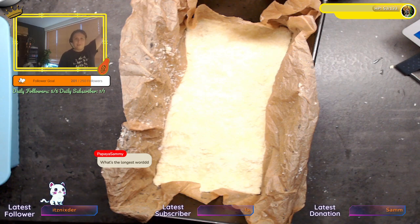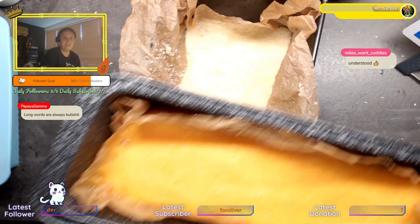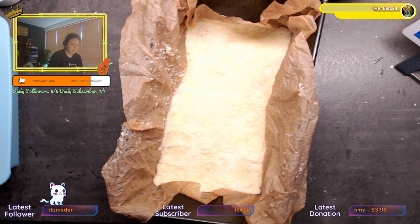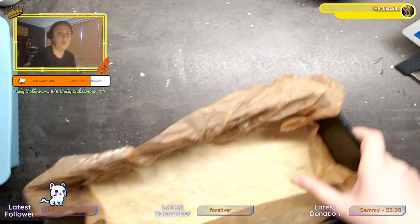The papayas are beeping again. See, does it jiggle? It still jiggles. It's not supposed to jiggle. Why does it jiggle? Look, it jiggles. I don't think it's supposed to jiggle. It's supposed to be set. No. I think it needs like 10 to 15 minutes, so I'm just gonna put this in there too.